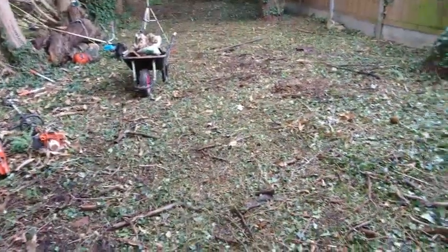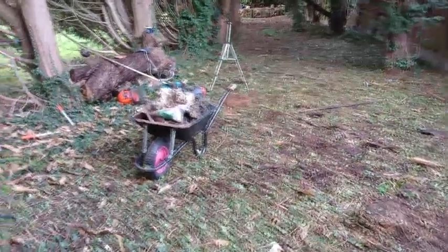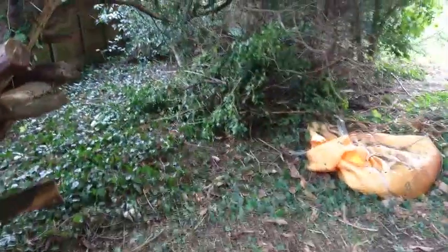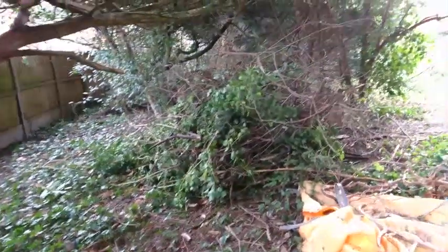But anyway, I'm going to do a path bit through there, just sort of coming round here and around, just a very deep wood chip. I think we've got some bricks around which we're just going to simply crudely use as an edge, which will look quite nice. I don't know if I said earlier on, but this is actually the other end of one of the last videos that I did, right back down the other end.